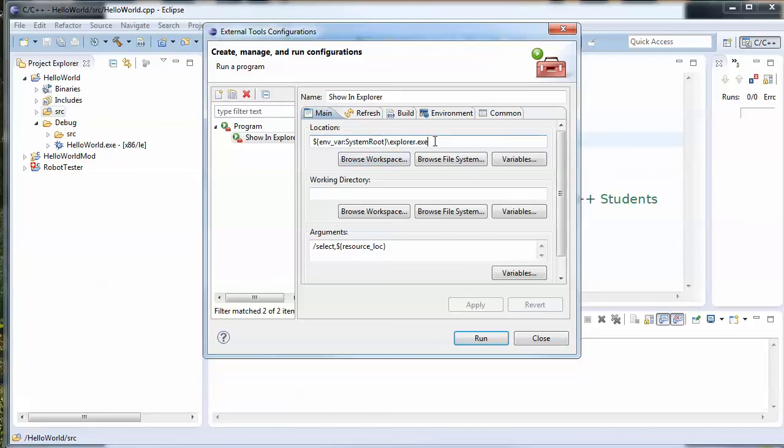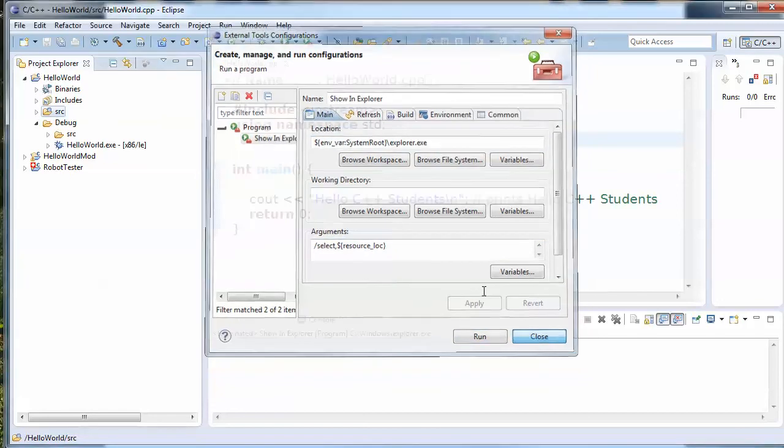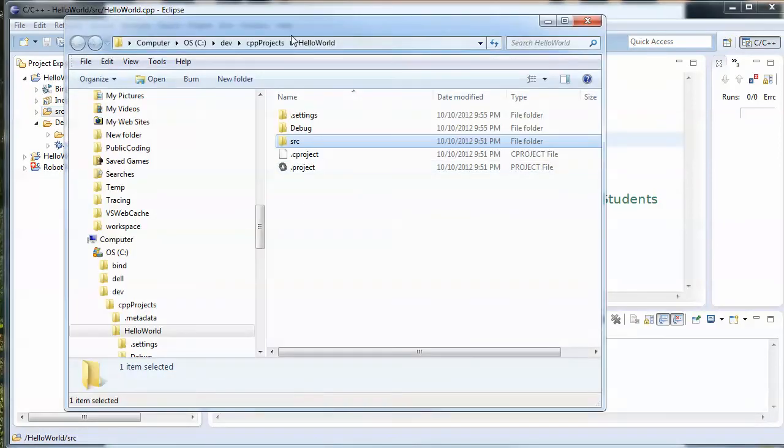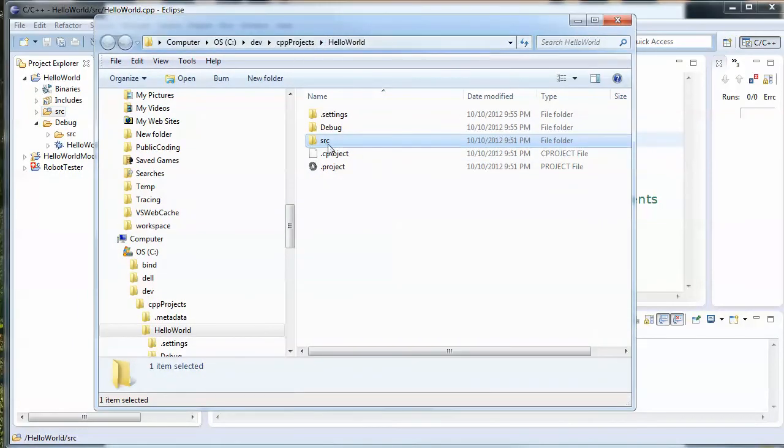So basically this is just Explorer, the name of the Windows program that controls your desktop. It's not Internet Explorer, Explorer. So what that does is runs the standard Explorer, and it takes this argument which says /select,${resource_loc}. So that's the current file I'm on. So that runs Explorer with that file name. So that kind of opens that file name for me. So you see what happens here is if I say show and explore and I'm on this file, it opens up an Explorer window and takes me right to that location.